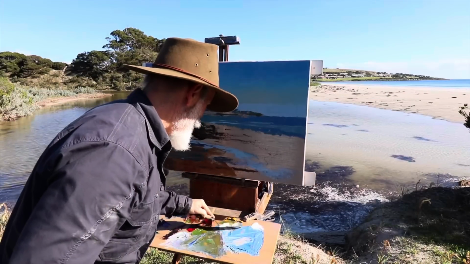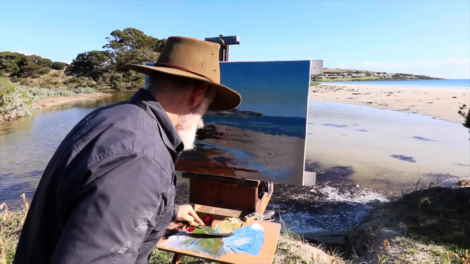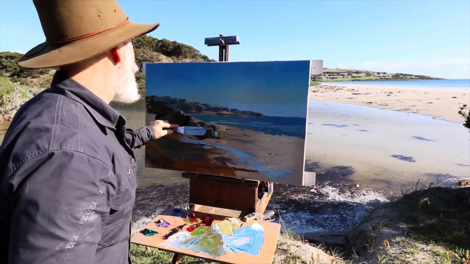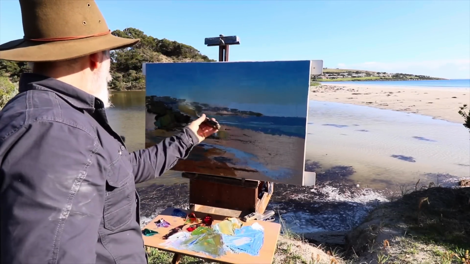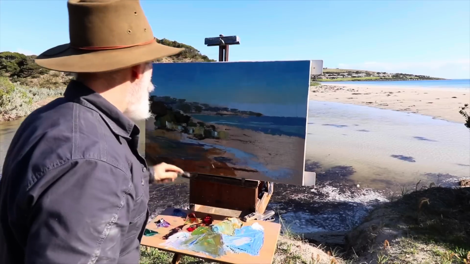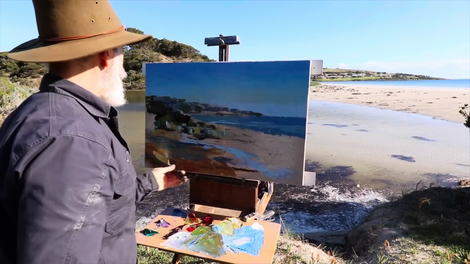Some white, yellow ochre. What is it? Yeah, yellow ochre and white. Some upward strokes here. Sticking a few of the grasses and whatnot on the dune.